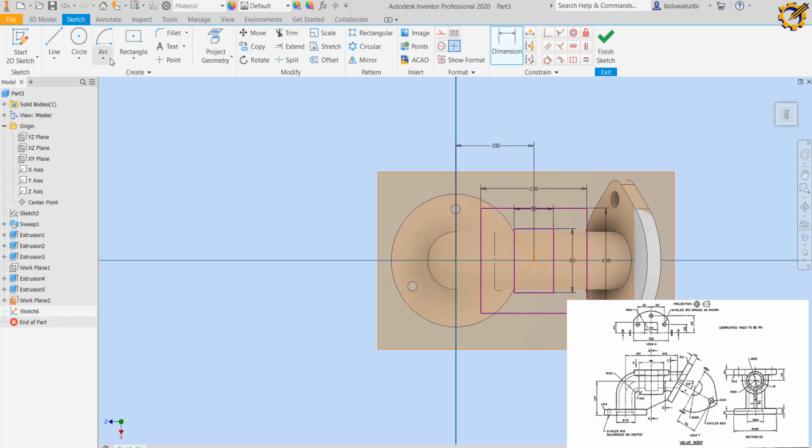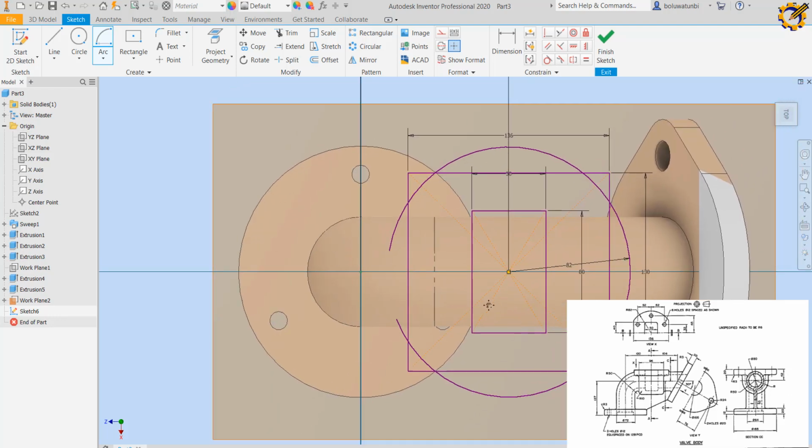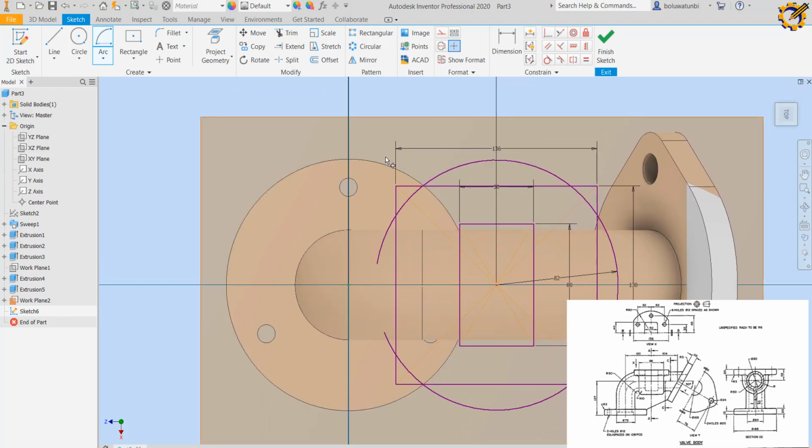So I'm going to click on my arc, center arc. I'm going to sit right at this junction at radius, that's going to be radius 82, enter. Then I draw this like this. So after drawing that, I'm going to pick my trim command. I'm trimming this and this.